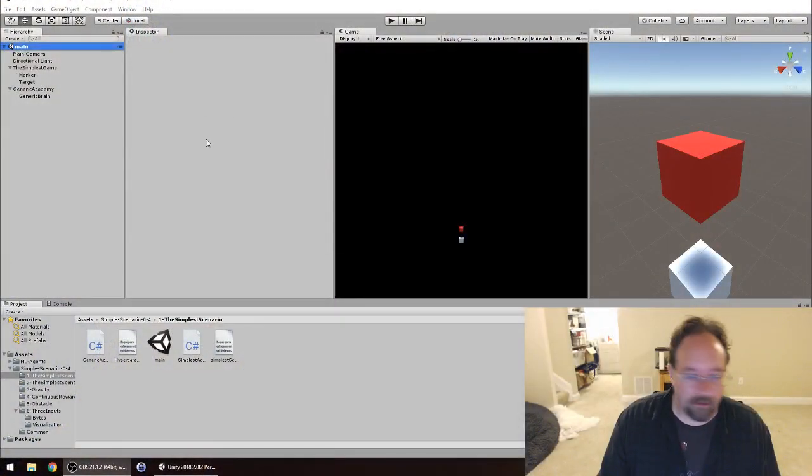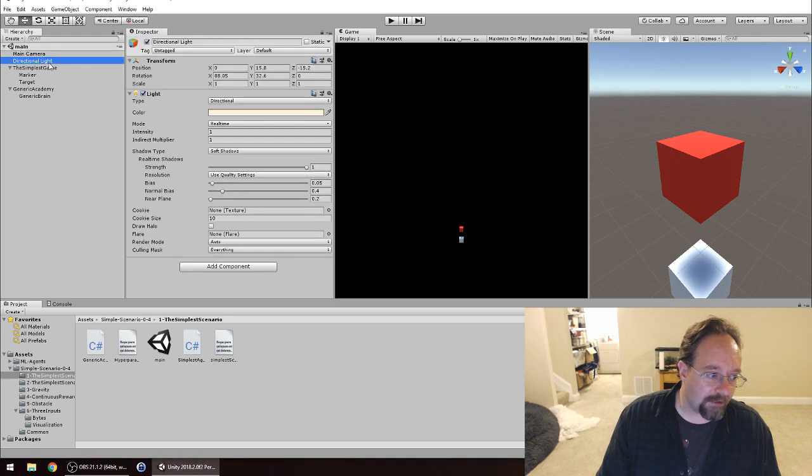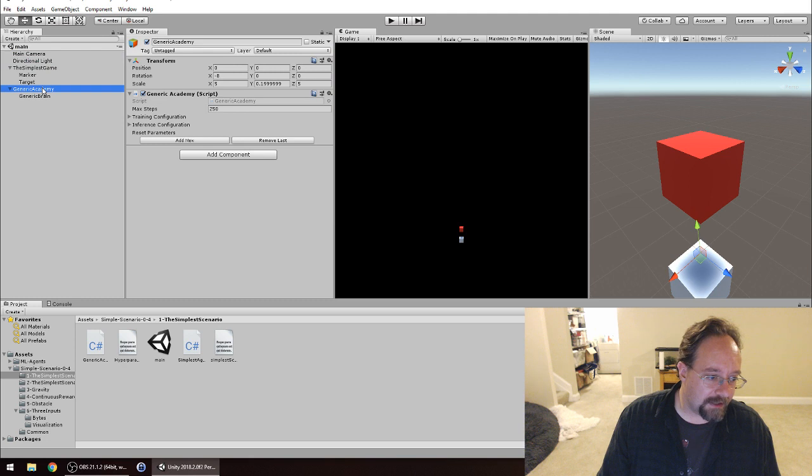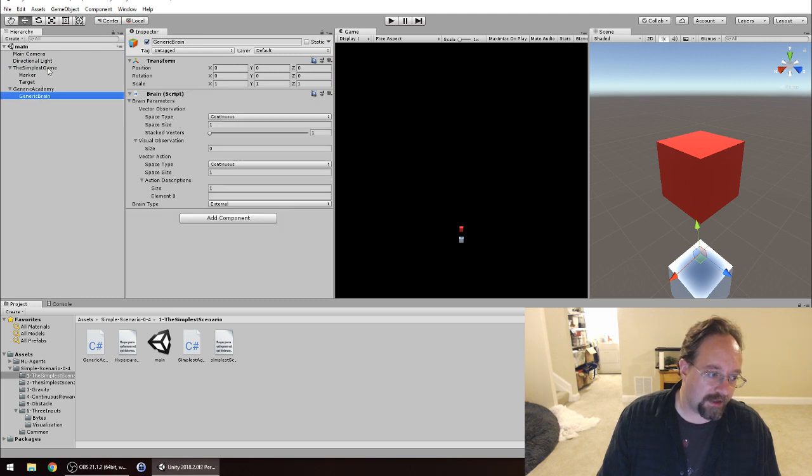So let's go over to our main screen here, and we'll see, again, we are back in version 0.1, the simplest problem that I can think of for machine learning. If you're having trouble getting this to work, that means you're having issues with your pipeline or your tooling or something like that, because this problem is supposed to be dead simple. Put the white marker on the red target. That's all we're doing. So again, we have a main camera, we have a directional light. These are standard Unity things. And then we have an academy, which holds a brain, and we have our game environment.